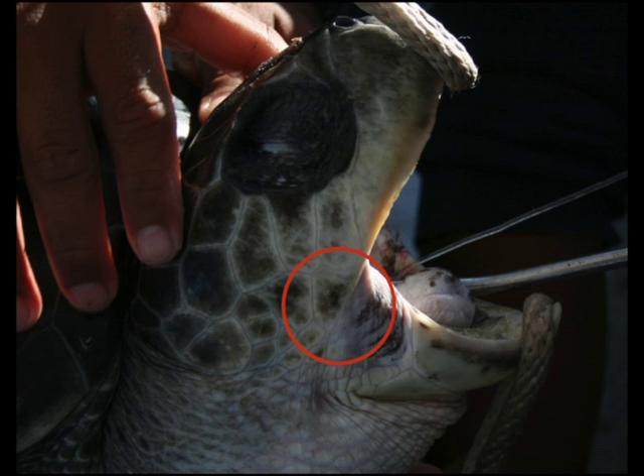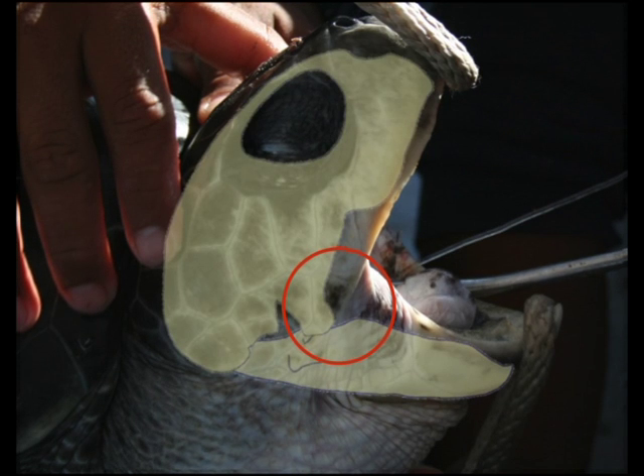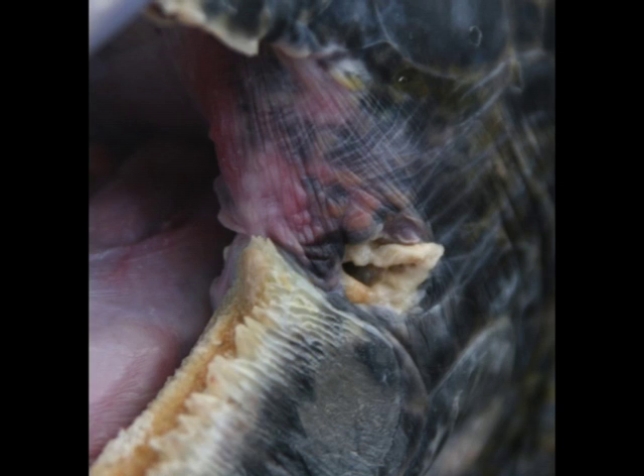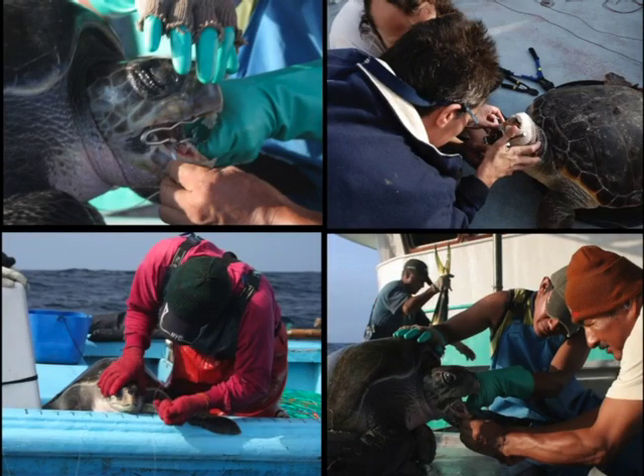The commissure of the mouth is where the mandible bone and the joint between mandible and maxilla are located. A deep hooking here, together with an incorrect removal technique which provokes severe injuries, might end up causing extensive infection and the death of the animal months later. The removal of the hook will be done depending on factors such as its exact location, how deep in the flesh the hook is, and available tools. If at all possible, it is always easiest to try and cut the hook before removal. Remember to always cut the line as short as possible if you cannot remove the hook.